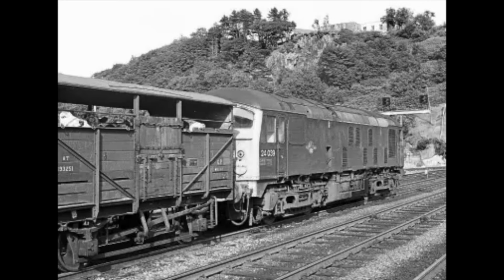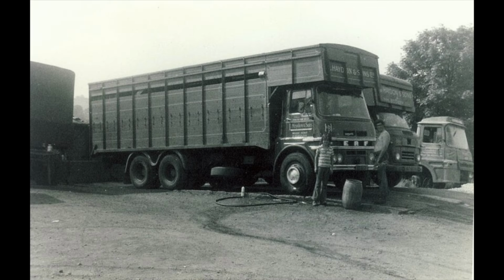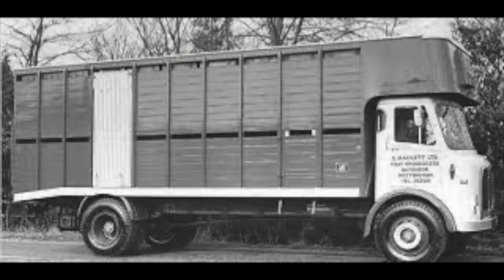British Rail was not blind to this shift and started to slow progress on its cattle trains. The farmers also started to turn away from the rails for their cattle movements too. Improvements in motorways and wagons meant it was more economical for them to drive the wagons themselves should they need to go to market, and abattoirs started sending wagons direct to the farm to collect the animals for butchering. By the mid-1960s, the cattle trade on the rails had slowed to a crawl, and by 1975, British Rail called a halt on these trains for good.